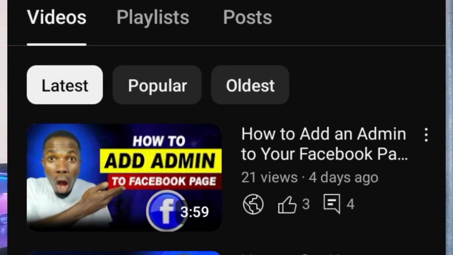Let's dive in. Before you can begin to run adverts for someone, there are some things that you need to put in place. The first thing is to get access to the person's Facebook page, because for you to run adverts for someone, you will need access to the person's Facebook page. To get this done, the person can add you as an admin to his or her page. This is a step-by-step video that the person can just follow and add you as an admin to his or her page. The link to this video will be in the description of this video. So for the person to add you, you can just copy the link to that video and send it to the person. The person will follow the step-by-step process and add you as an admin to his or her page.